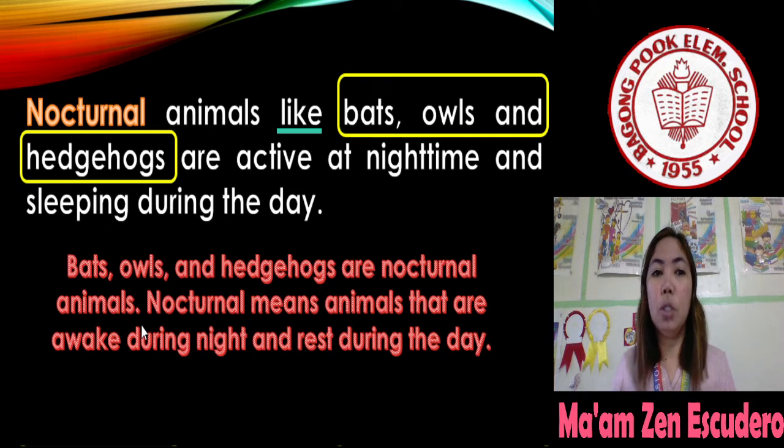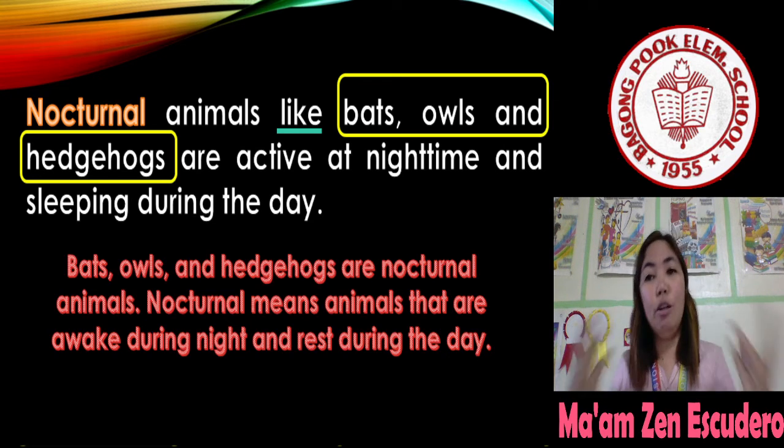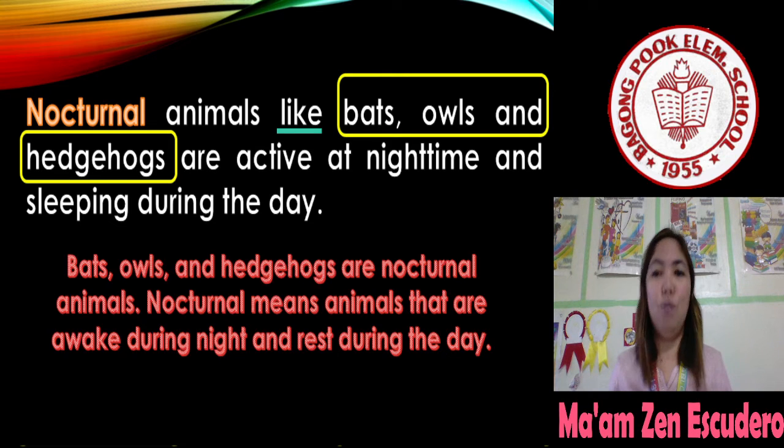When we say nocturnal, it means animals that are awake during the night and rest during the day. So they are animals that are different from us, because we sleep during the night and we work during the day, right? But nocturnal animals are sleeping during the day, but they're looking for food or they are active during the night. Do you understand exemplifications? Let's see.